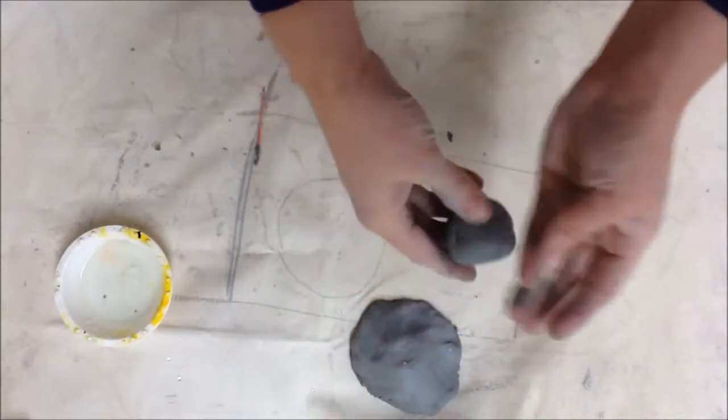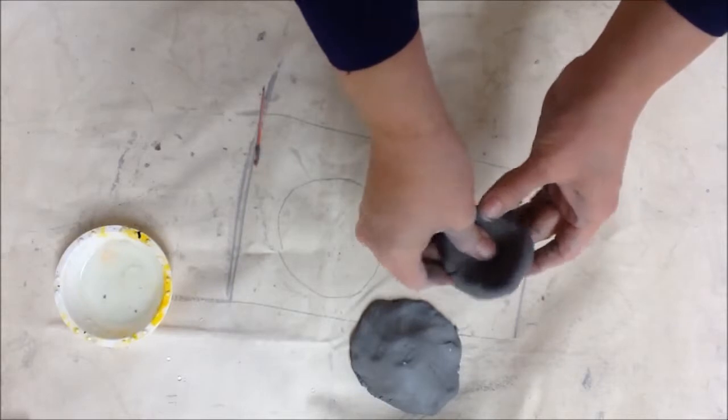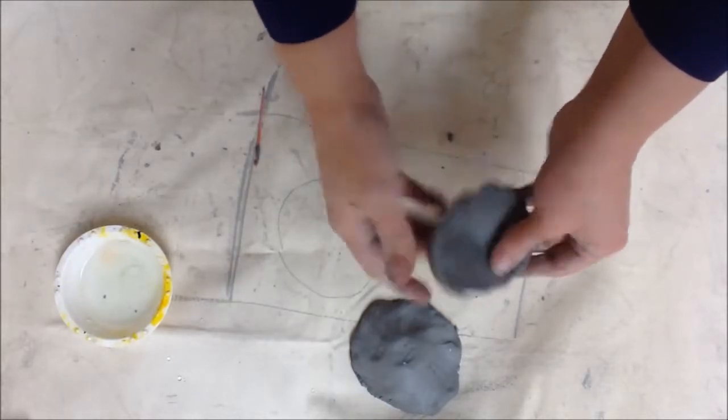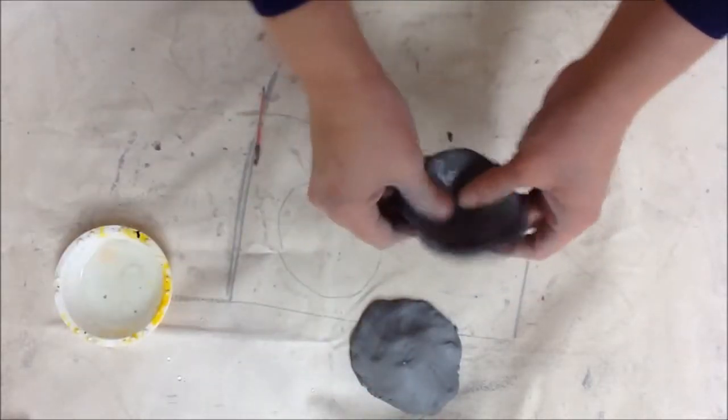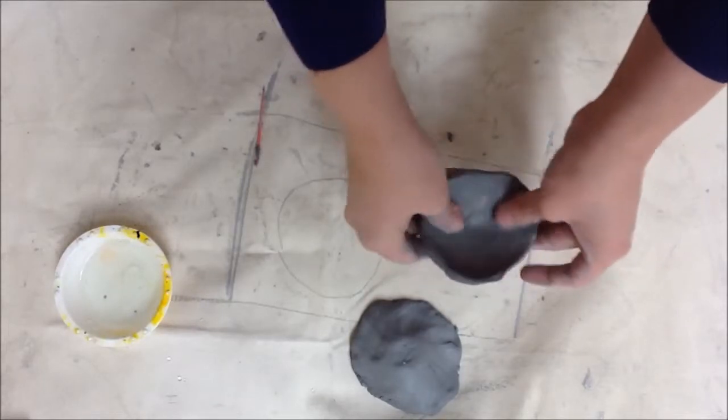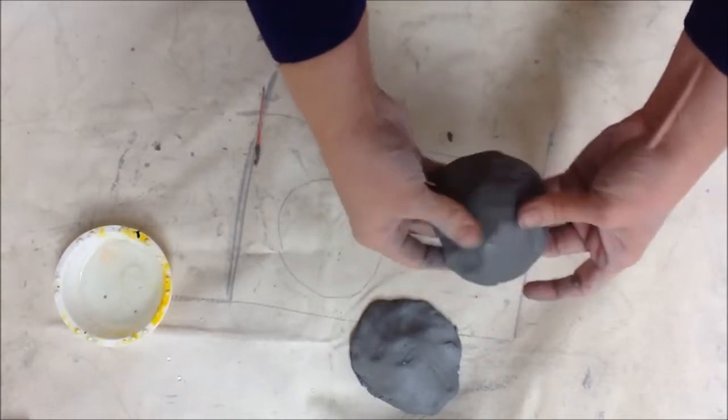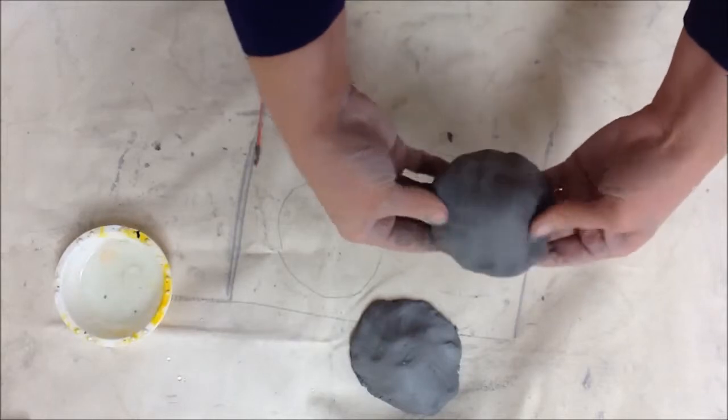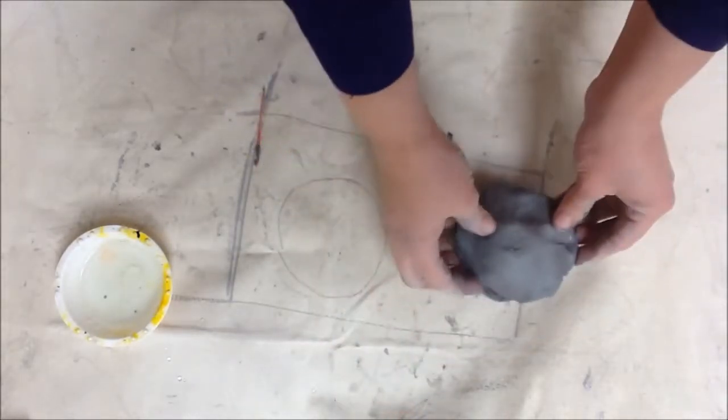Take that other piece that I had, roll it, stick my thumb in there and start pinching it outward on the other side of my turtle shell. Now it's important that both of these balls of clay were about the same size because we want our turtle shells to match up and be the same size. Keep it a little bit ball shape, a little bit cup shape, and about the same thickness all the way through. I'm going to check and see if they match up.